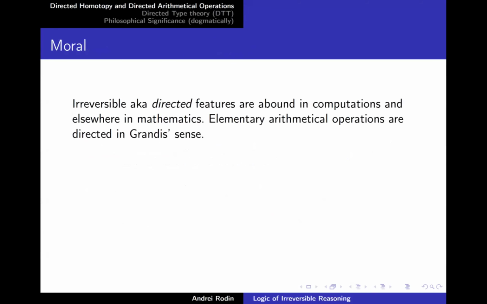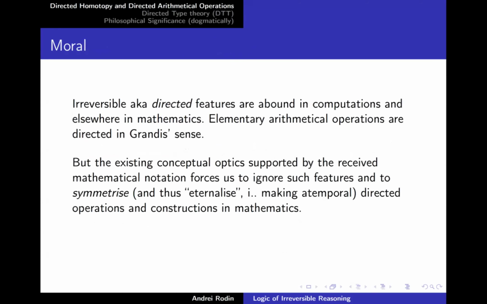And that's interesting. Actually, I never tried to study it, but the moral of this elementary example, I would say, is that it reveals that there is this irreversible phenomenon even in elementary arithmetic. On the other hand, it also shows that we have a kind of optics which suppresses that, which symmetrizes, I would say, artificially, eternalizes in a sense. I was thinking about that in a seminar, you know, these ideal numbers, of the unwritten doctrine of Plato reported in book Mu of Aristotle.